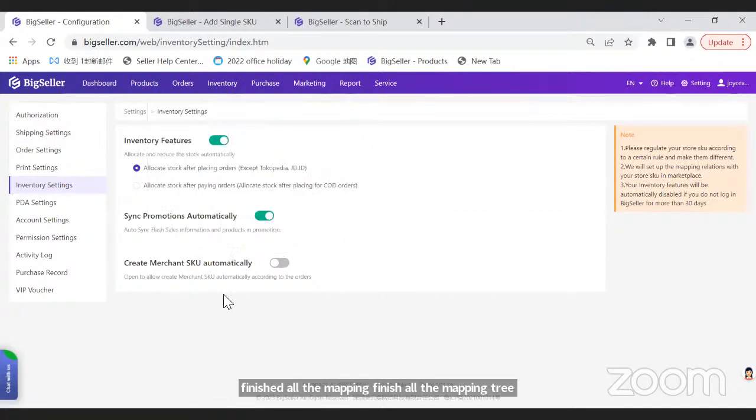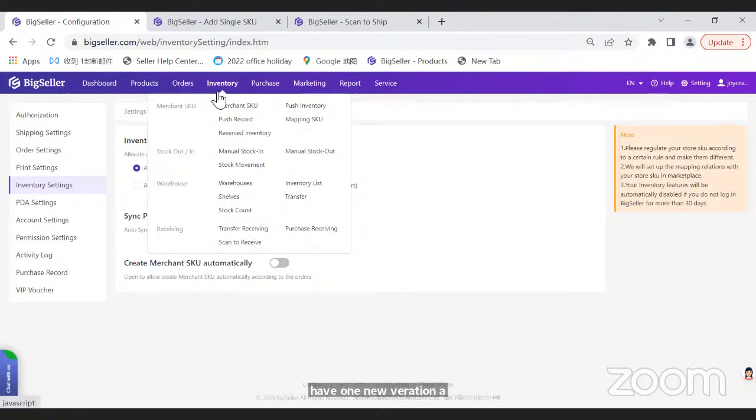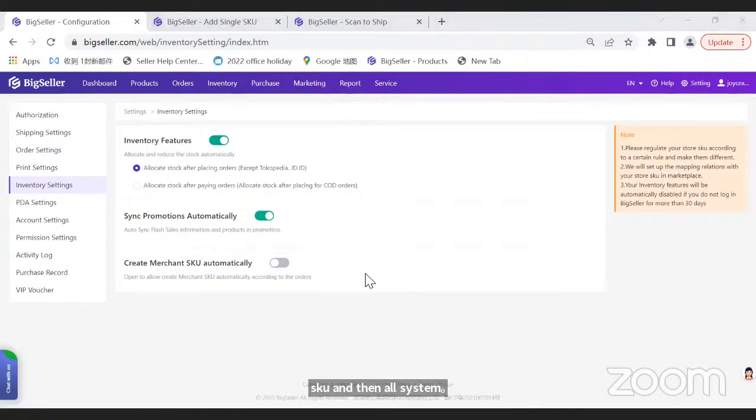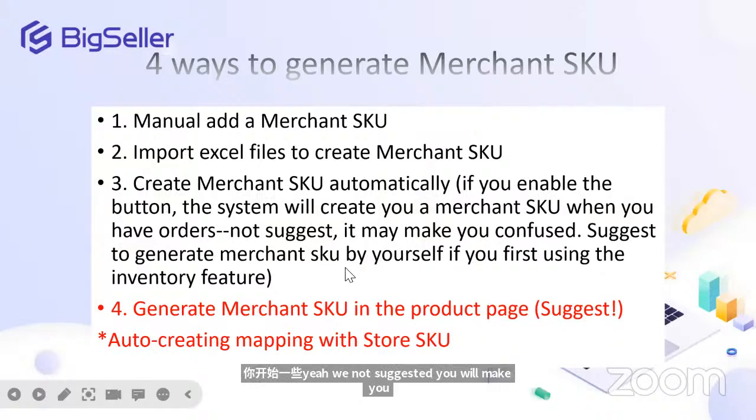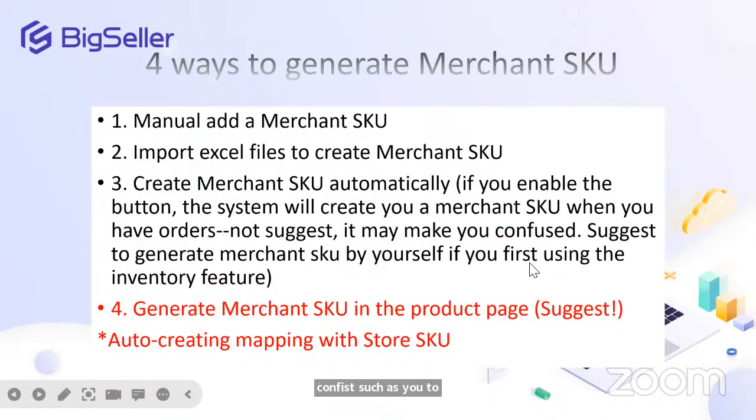But after you have enabled it, if you have a new variation or a new SKU, our system will help you to auto-create it. We suggest you generate the merchant SKU by yourself if it is your first time using the inventory feature.